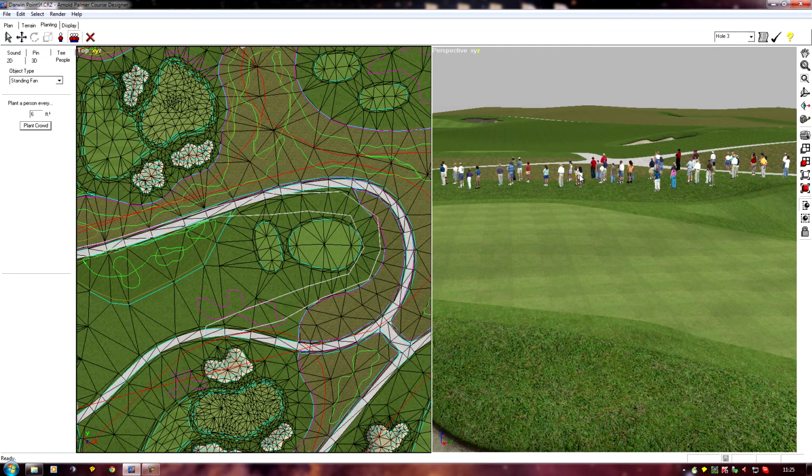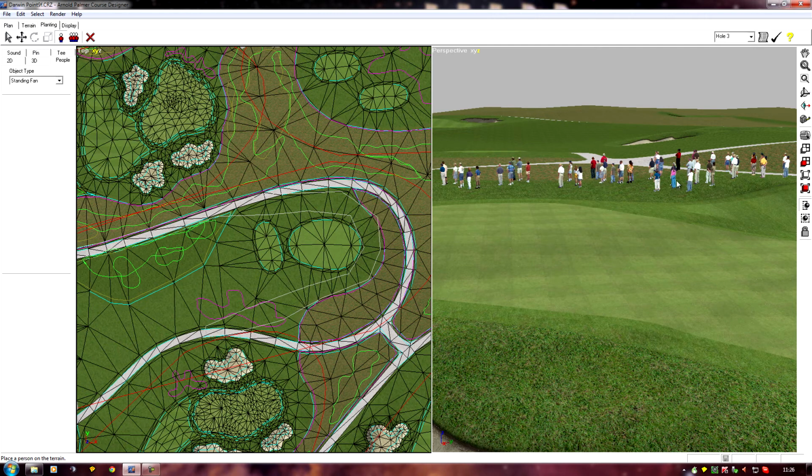Also, I'd recommend don't move your crowd if they're in the wrong place. Don't select them and try and move them. Select them, delete them, and reapply them in a new place. So just add them in a new place rather than moving them. So if you want to move this person here over here, you're better off selecting them, deleting them, and wherever you want the new person, just hand plant a person and click. Because moving crowds around is another big cause of crashing, so I would always recommend you do that.